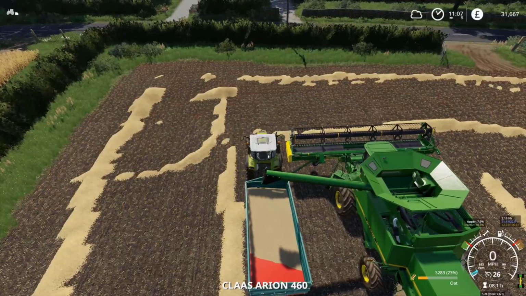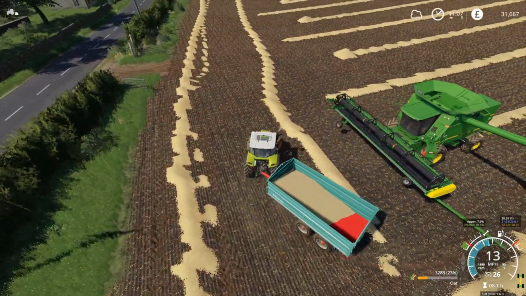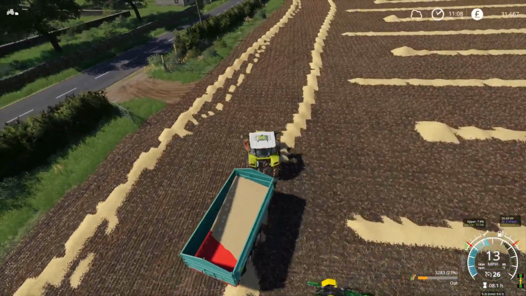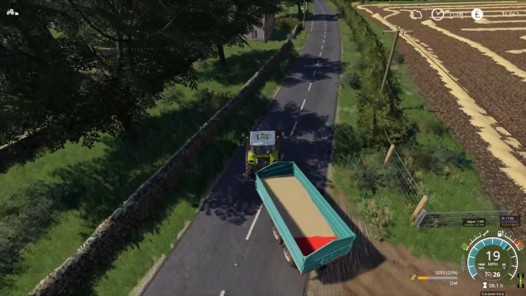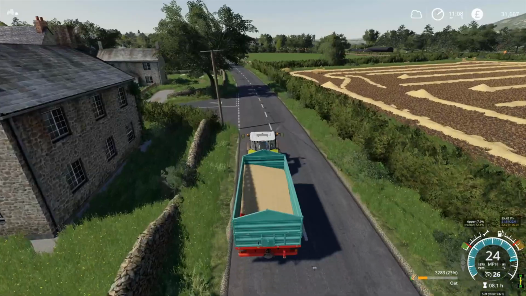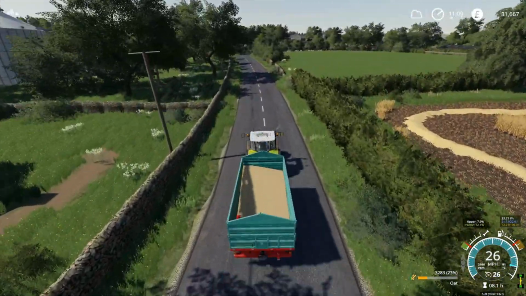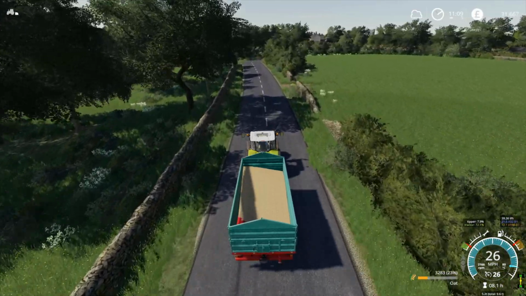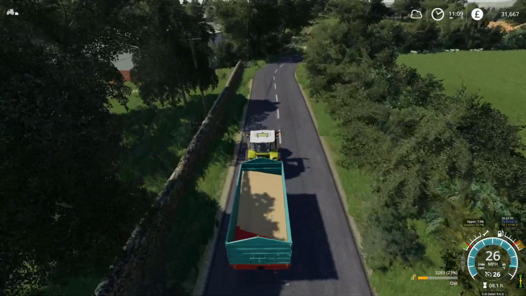Right, let's ditch this, and then roll back. Oh look, it's managed to unfold the header for us as well. I wonder if it did that automatically when I stopped. But we will get that all hooked up and over to the soybean fields. It's already 11 in the morning. Wonder if we can get all 4 fields done in one day. Let's find out. Well, I think we'll call it a day there for this episode.